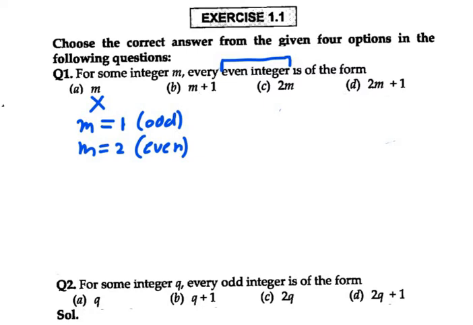In the b part, we have m plus 1. Now if I put m as 0, so it will be 0 plus 1, which is 1. So this is again odd. Now if I take m as 1, 1 plus 1 equals 2, this will be even.